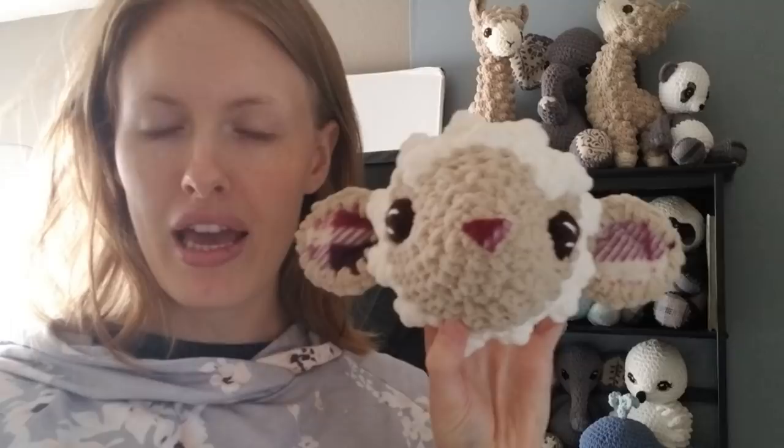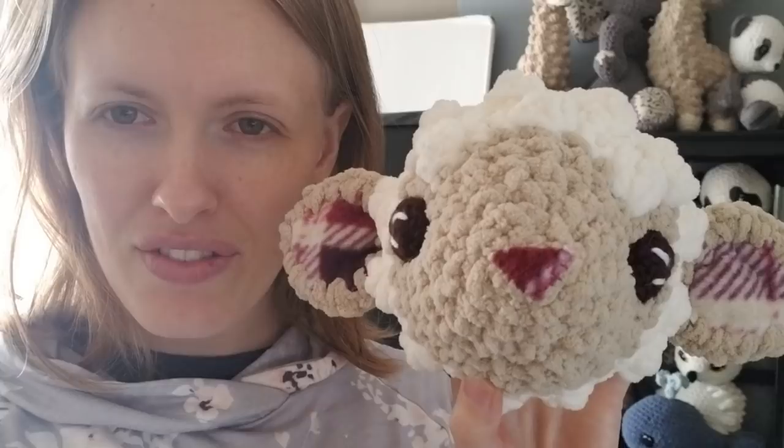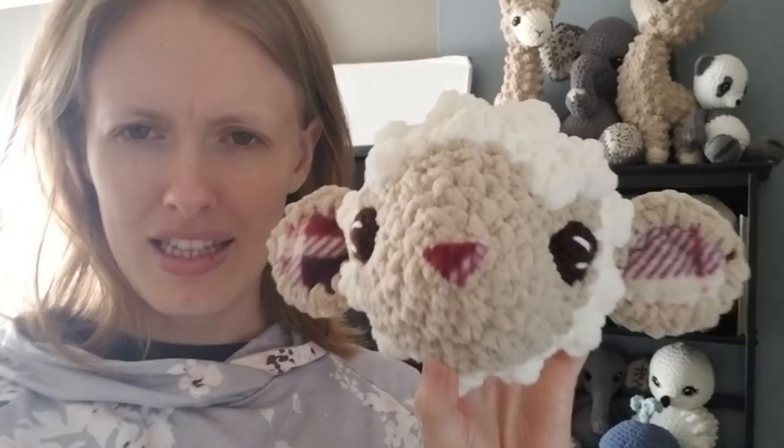It's right here. It looks like the nose is on crooked. I can't tell if it is or if it's just I got a weird slant in the pattern, so it looks like it's a little crooked. I don't know. So these two are just sitting on my desk here, and they're so cute, and I just want to talk about them.